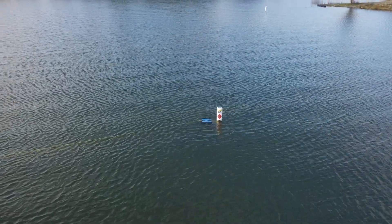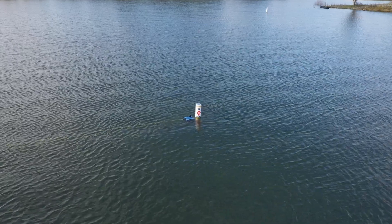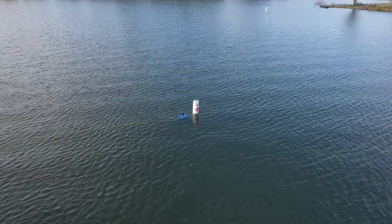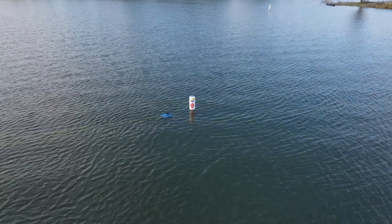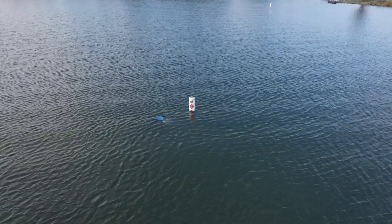The drone gave us peace of mind that we were able to find our way back home, and it also helped us locate the buoy. Even five or ten feet in front of us, if the buoy wasn't that close it would start to become invisible to us. The sonar only works under the water and it wasn't really picking up the small anchor line, but once you were close to it, it was pretty easy to see. We were able to follow that anchor line all the way down to the bottom — it ended up being about 32 feet of depth, which I was able to know from the telemetry readout on QGroundControl.